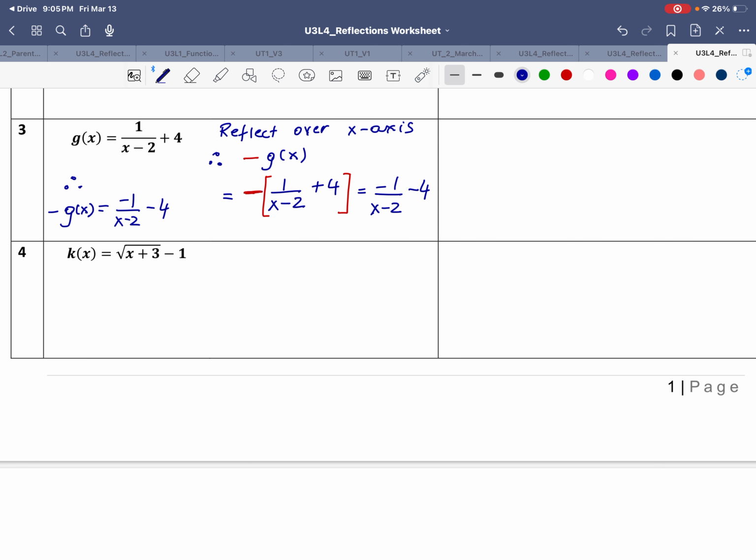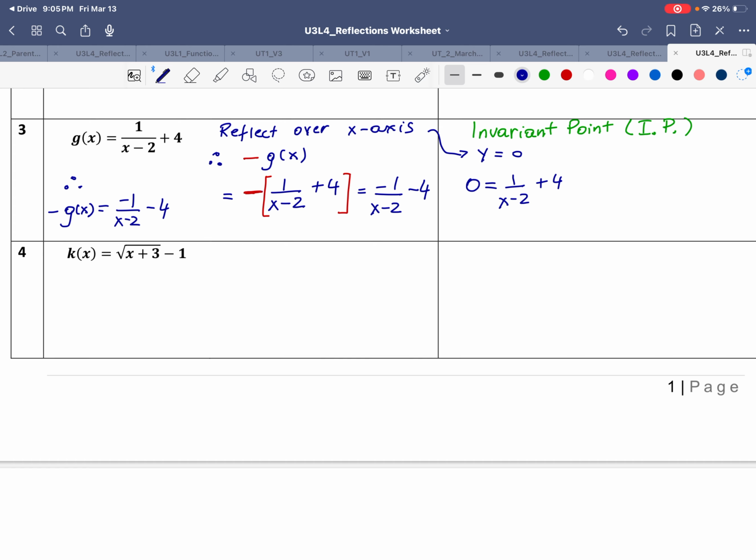Now we're going to find the invariant points. For invariant points, we're going to use an acronym because it's kind of a long word, and math doesn't like very wordy language. So we're going to use symbols IP always for invariant points. So remember that for reflection over the x-axis, y would be equal to 0. So we're going to say 0 equals, remember we're using the original function, 1 over x minus 2 and then plus 4. So we'll have to solve this equation.